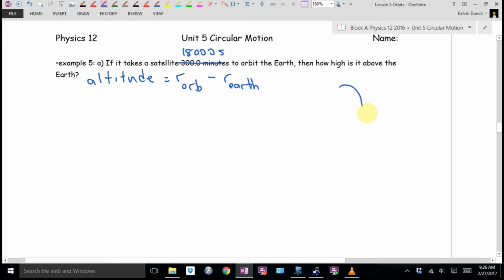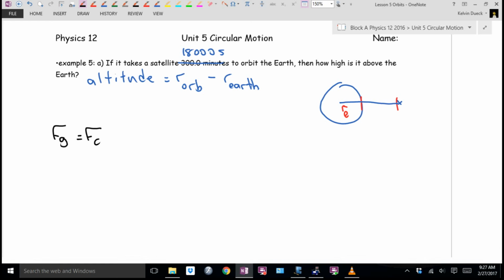In other words, if you want a little picture, here's our object in orbit. We're going to calculate this. They want that. So I guess we'll subtract the radius of the Earth. Okay. Are we in orbit? Well then, this is how I start out. Gravity is what's pulling me in a circle. Big G, big M, little m over r squared equals m.